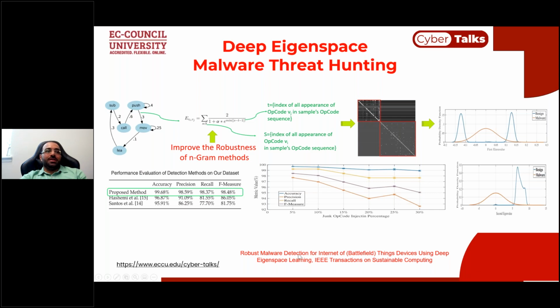You can see the testing of this on specific devices in this paper. But more importantly, it provides a very high degree of robustness against junk code insertion attacks. Which means if the attackers were trying to insert junk code into their malware and targeting devices that we have, that would not degrade our accuracy that much. As you can see, even 30% junk code insertion didn't make much difference, as we still had close to 99% accuracy in terms of detecting it.